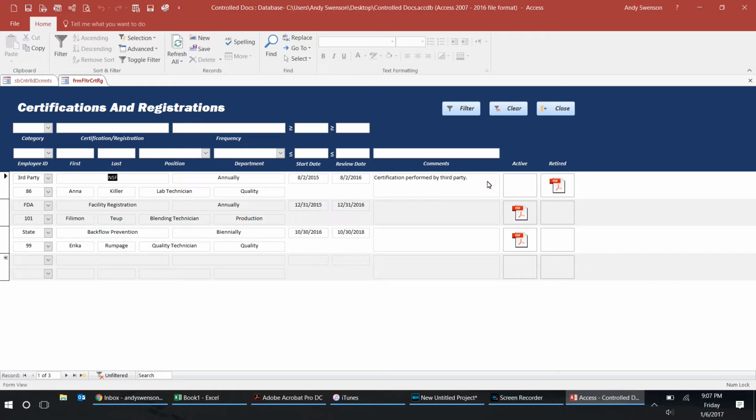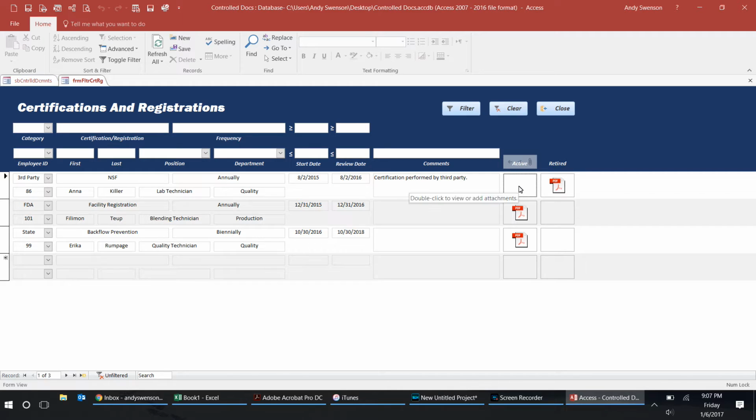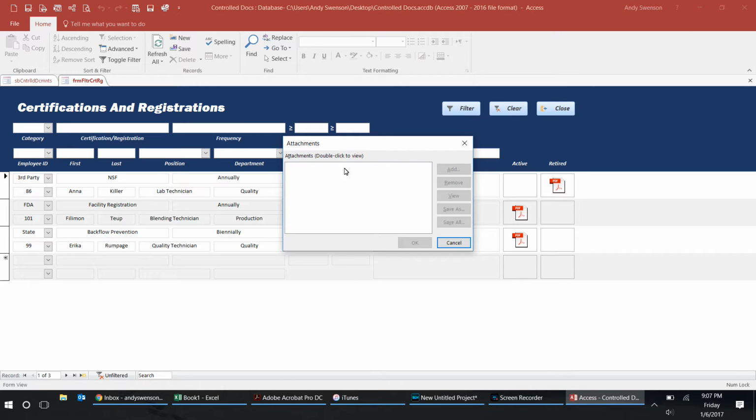You'll notice it has the same template as the documents. You can access the active version of the certificate, and then as that certificate expires, you can roll it over into the retired category and then slip the new one back into the active. One of the great benefits of this is when you have people like your sales reps who deal with customers who want to see your certifications, maybe it's ISO, the sales rep can come in here, double click on the active, double click on the active PDF, and then they can send that straight to the customer.